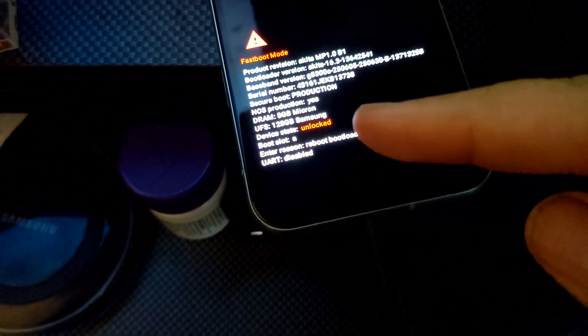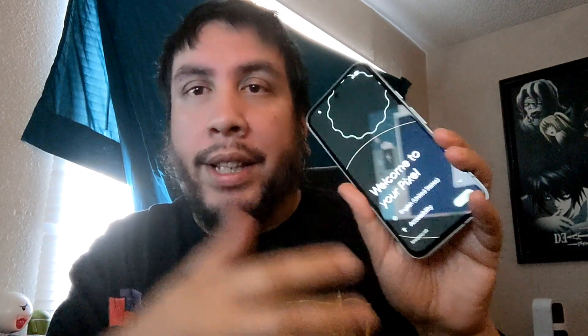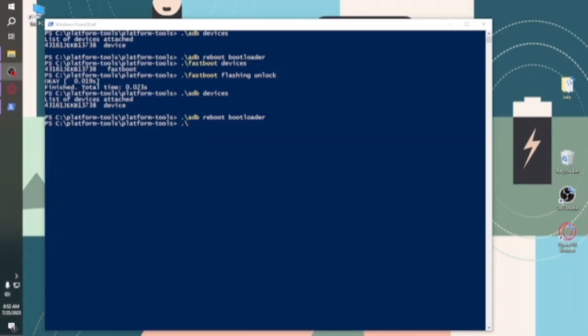You'll now see the status is 'Unlocked.' Back on the device, since everything is wiped, you'll need to go through initial setup — just skip through everything, you don't need to log into your Google account. Then go ahead and re-enable USB debugging. From this point you'll start flashing the system images in the bootloader using fastboot. Run `fastboot devices` first to make sure you have a secure connection. If you misspell a command it won't break your device — it'll just tell you the command couldn't be executed.